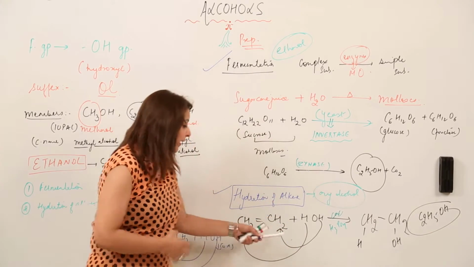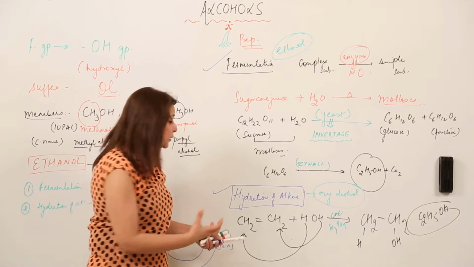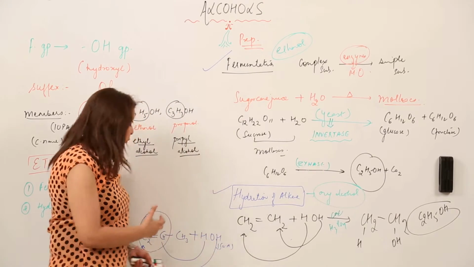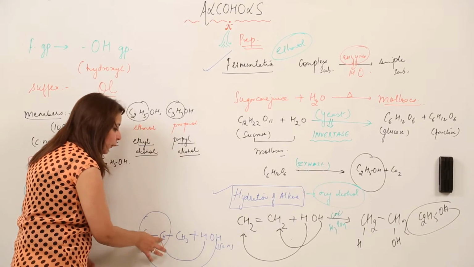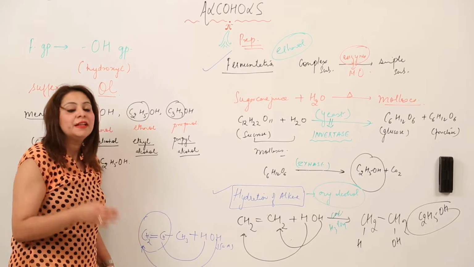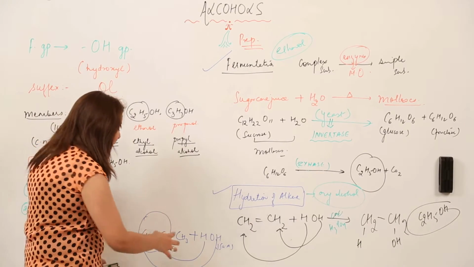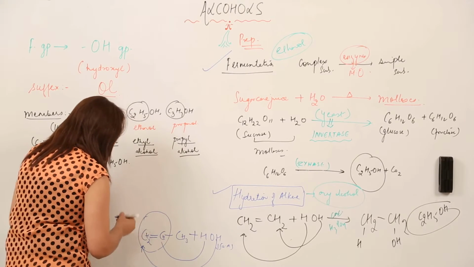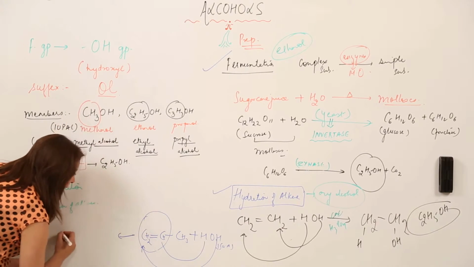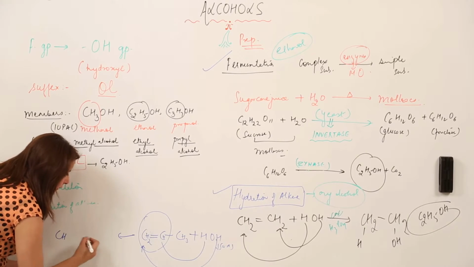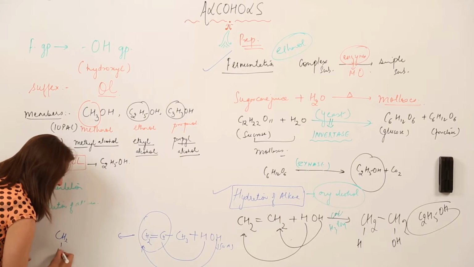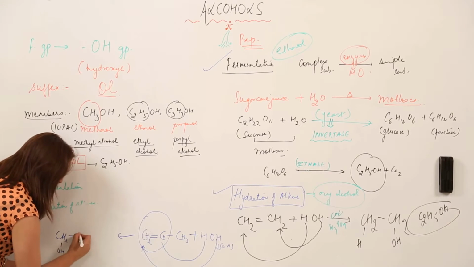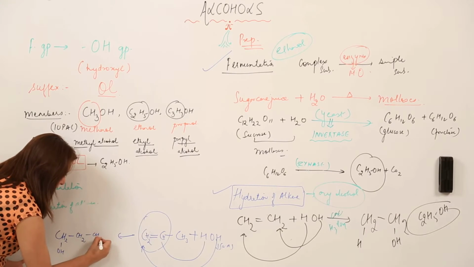But I didn't tell you this point earlier. I just told you that you can attach the H and OH wherever you like in the case of ethene. But when we are talking of propene, it is necessary that you attach H to the middle one and OH to the terminal one. The reason is, if you attach this H to this, what product are you going to get? Suppose OH is just getting attached here. So we have CH2OH, H is going to attach here, CH2 and here is CH3, right?